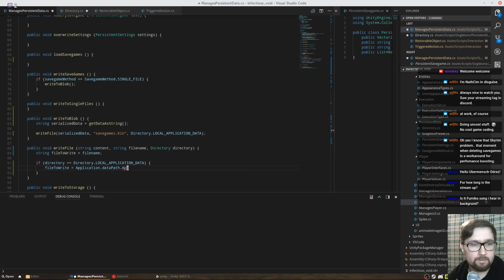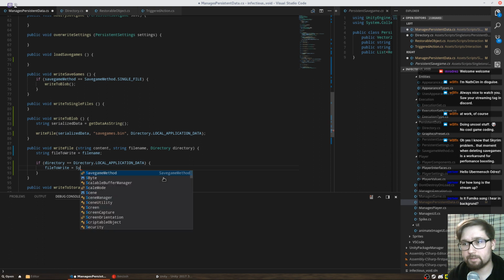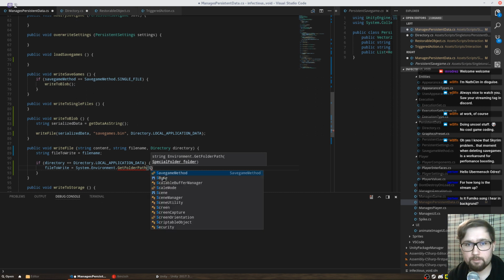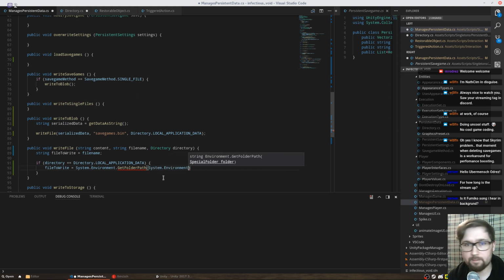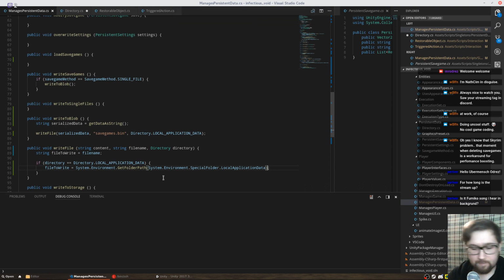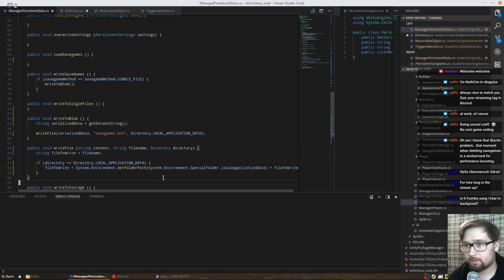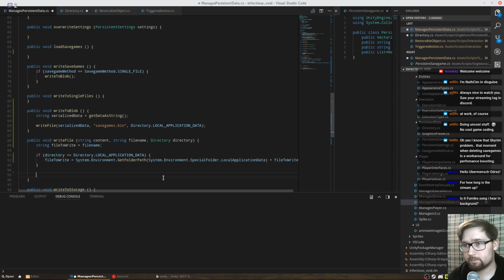Wait a minute. These are not from application, these are from System.Environment.GetFolderPath, System.Environment.SpecialFolder.LocalApplicationData. And we want that to be combined with file to write. And we should write that to our debug and see what it actually does.